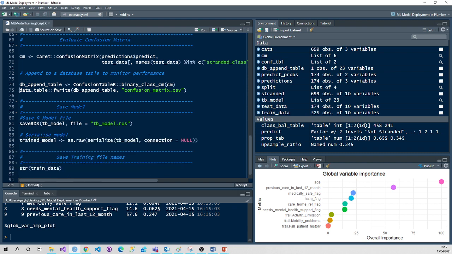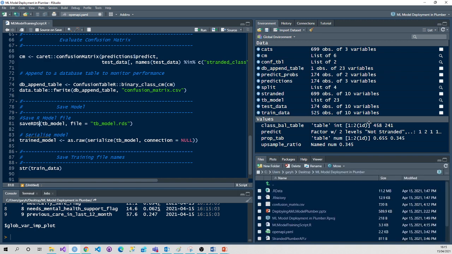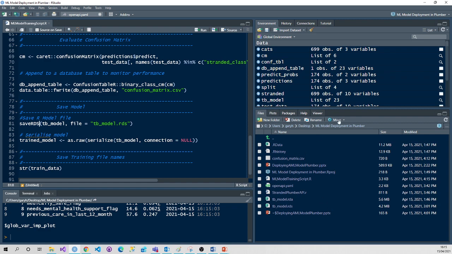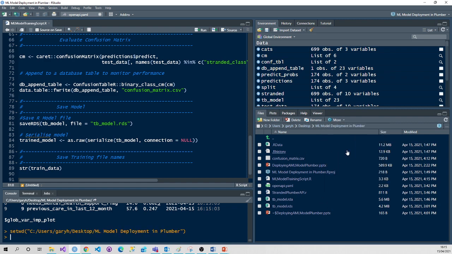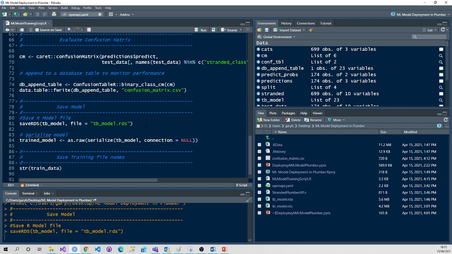So the next thing to do, you can either serialize it. This works really well with models such as Python and things like that. So you can do a raw serialization. But what I'm going to do here is save an RDS file. So it's a single file, and this will be our bagged model. We're going to save this in our working directory here. So make sure this is your working directory. I'm going to save that. Okay, so now that's saved.